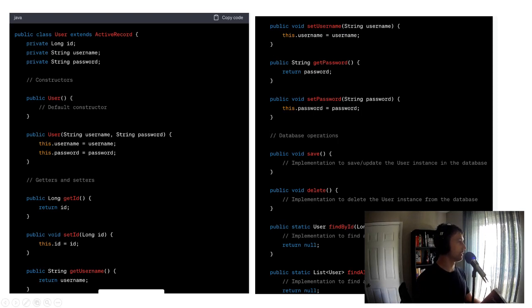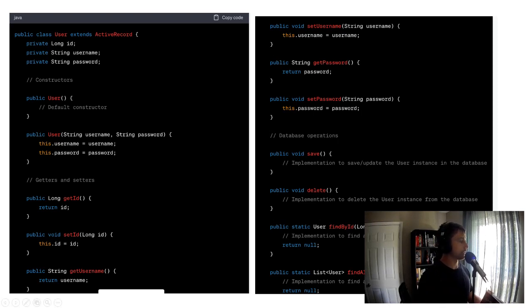Next slide. Oh, and there you go. I had an example on it the whole time. So yeah, that is kind of what I'm doing here. User extends active record. It's going to be okay that the user has all these business-logic-y methods in there, get password, set password. But as far as active record is concerned, it's not going to have any functions in there. Keep that very DTO, very basic.